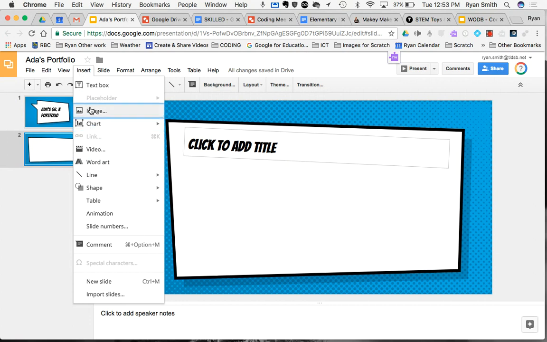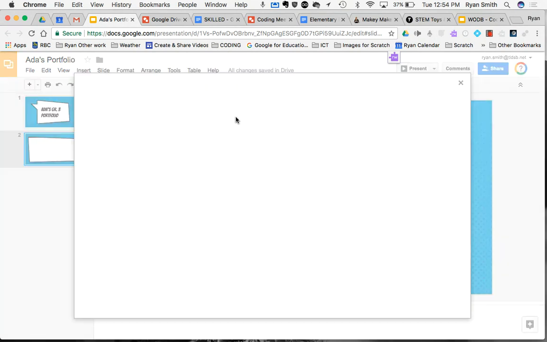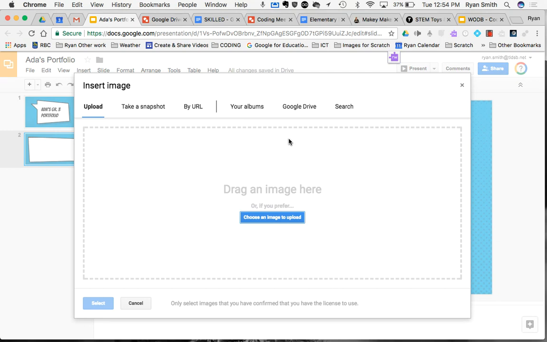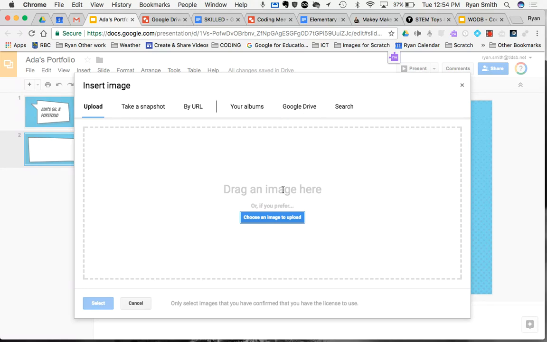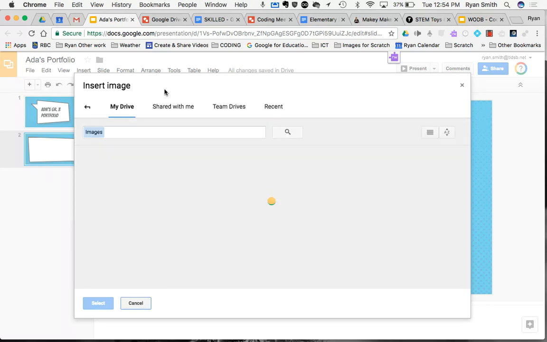And so you can choose to insert an image or insert a video. The image can be an example of student work. It could be a picture of a piece of writing that they've done they want to provide a reflection on. And there's all sorts of different images that you could use as part of your documentation and to help inform your evaluation or student next steps. So if I choose the image to upload, I'm going to go to Google Drive instead of choosing from my computer. Go to Google Drive.